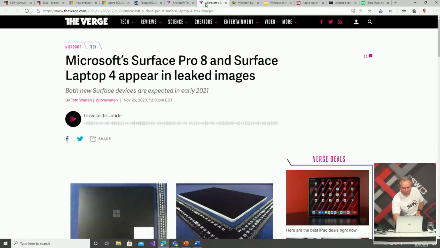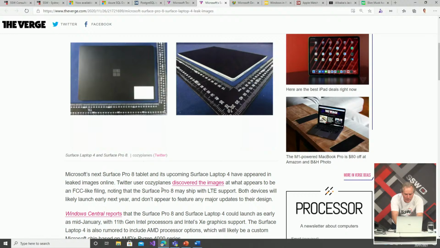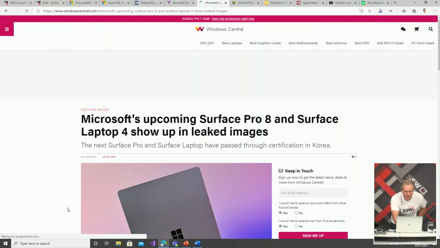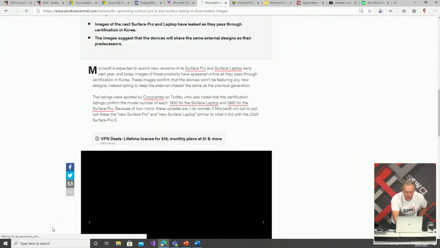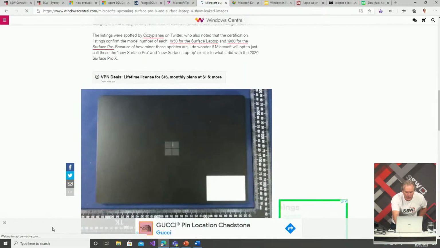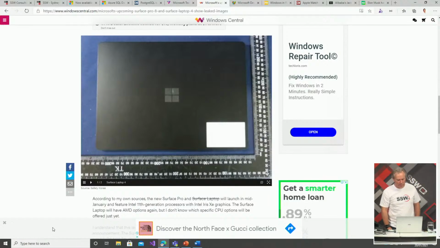So now let's move on to a little bit of hardware. Now, this is a leak, not confirmed. The Surface. We know what Surfaces look like. Most people say they look great. Here is an image. It's a smaller image, and now all these Twitter links in here don't work anymore. But you'll see it's gone black. So let me just see if I can get a better image of that. Not easily, but oh, there we go. So you can see it's gone black. If that's true, that looks cool and different.